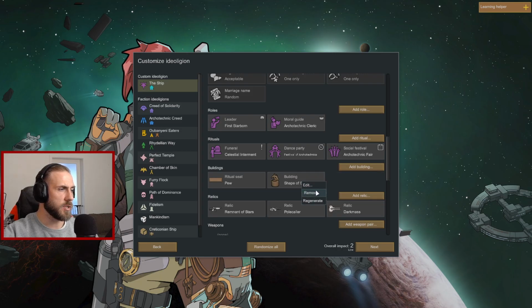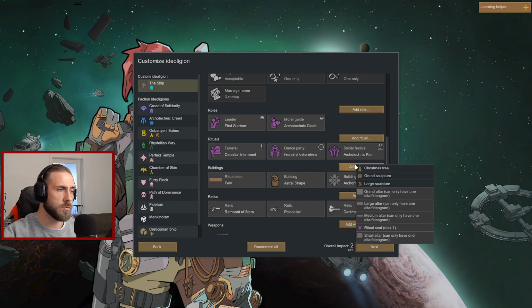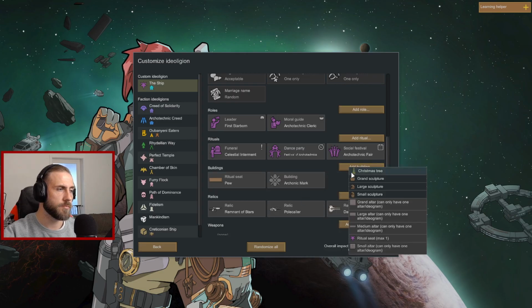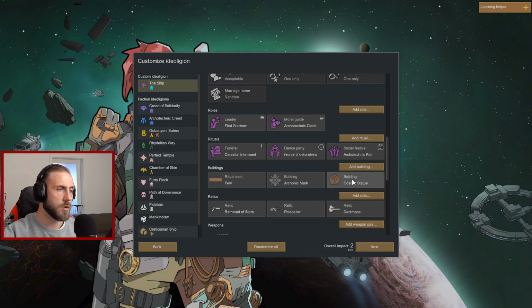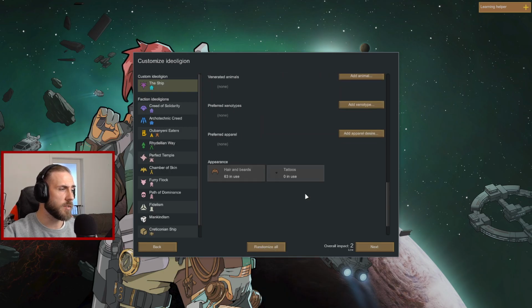Nah, let's not do the building. Let's do... Oh, yeah, let's do audiogram. Randomise me. Sure. It's like a couple of screaming Lego heads. I like that one. Astral shape. Cool. Well, we can have a Christmas tree. Do grand sculpture. Cosmic statue. Sold. Elk venerated. No, we're not going to have any venerated.